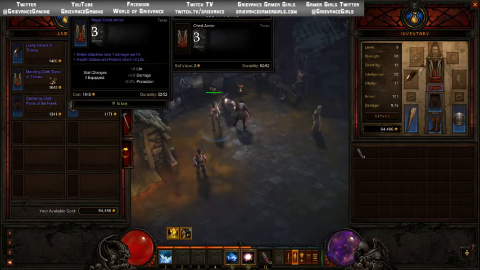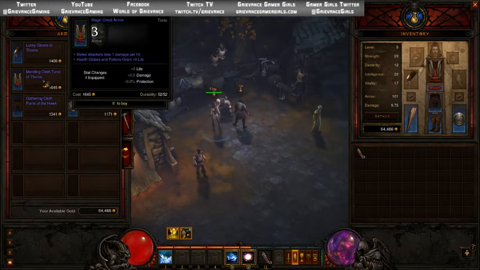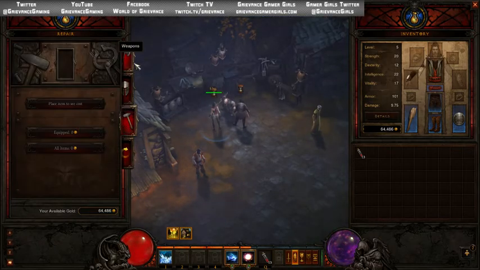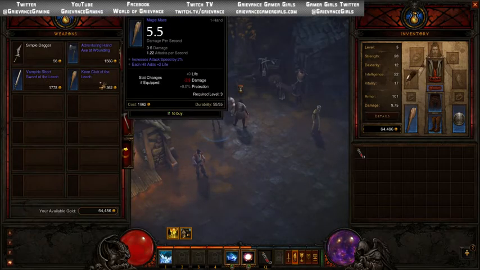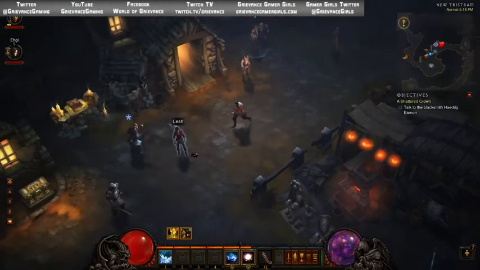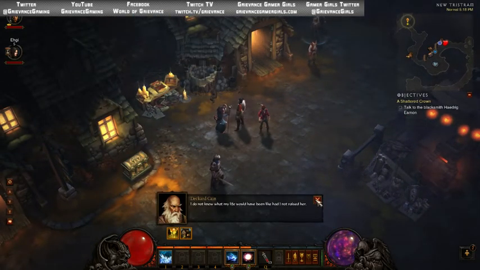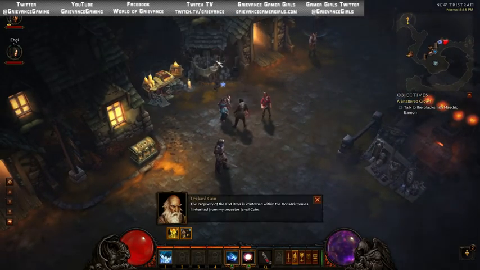Do you have anything with any intelligence in your shop? No, I don't. What about weapons? No, I'm sorry. It's okay. We've got another shop guy to talk to.